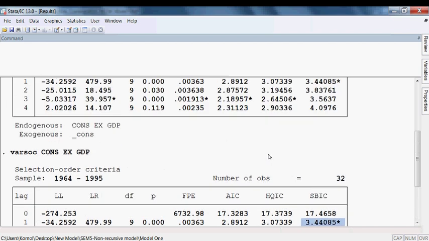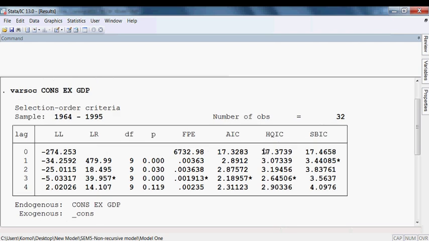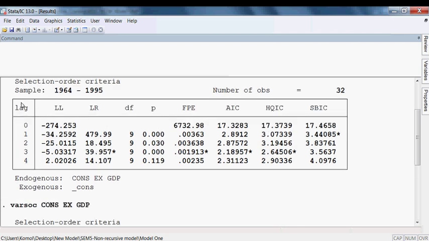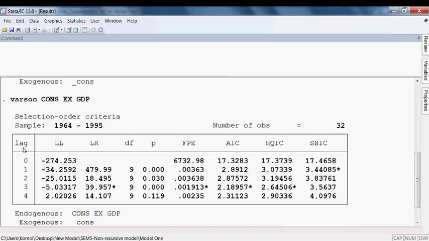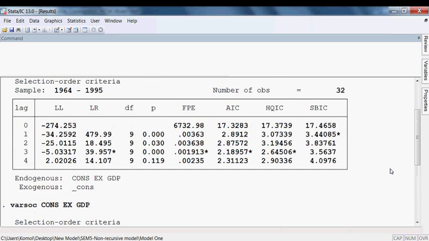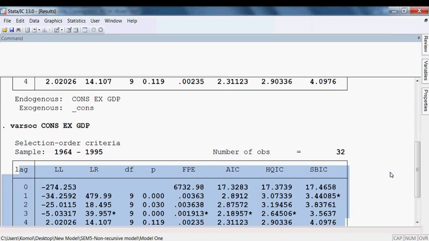Actually, both the outcomes are the same, right? You can see this outcome and this outcome are the same, no difference. You can check, right?